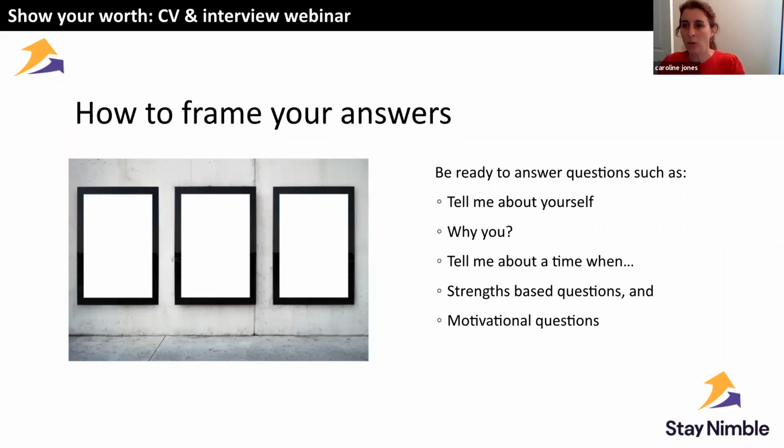In the old days, we used to call this the elevator pitch, which is literally a statement of what your experience is, what skills you bring, and what personality traits you're going to talk about. Think of yourself going up in an elevator. You have got 30 seconds, a minute to put this across. That's all you need. If someone says, tell me about yourself, and you start running through your whole CV and the interviewer's only got 30 minutes, you could have lost loads of time. So I would always say less is more, and give them the chance to ask you more questions.